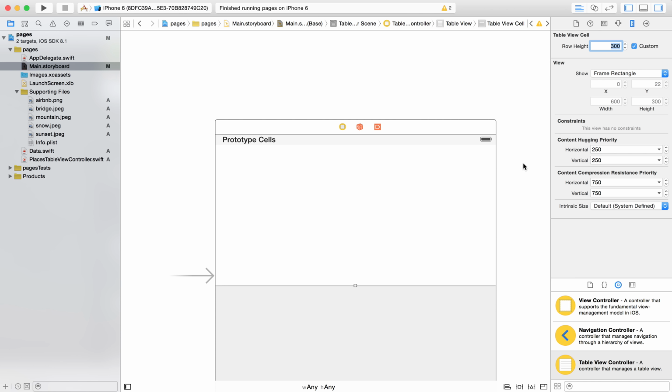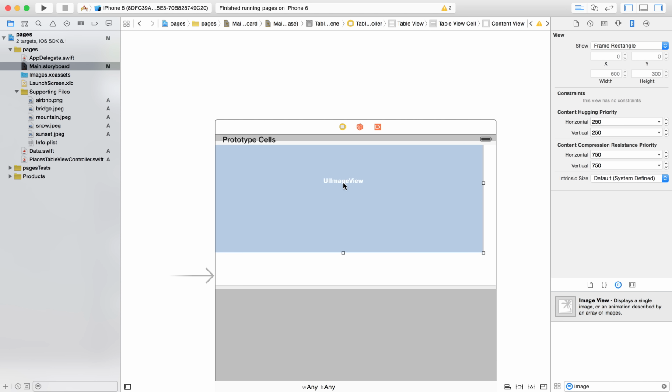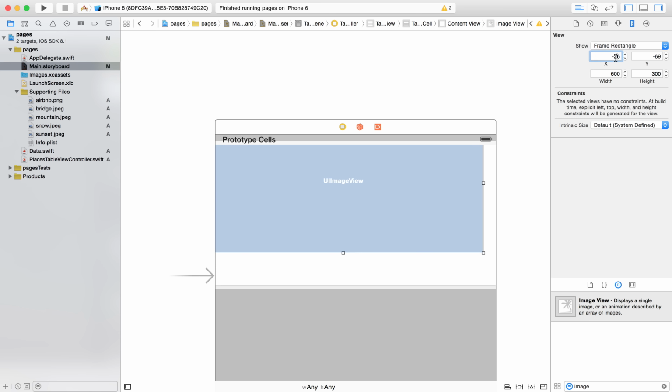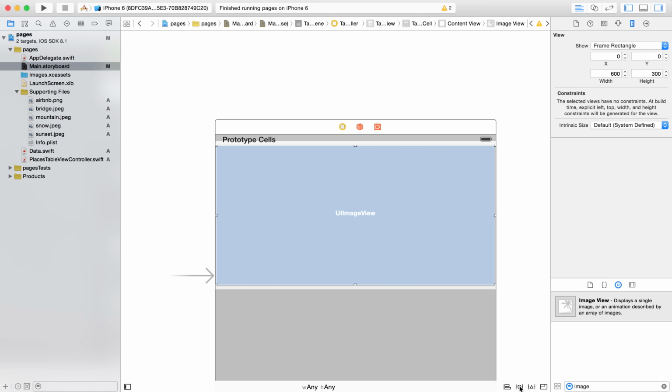That looks okay. On top of this, let's drag in an image view. Let's change this one to 600 by 300. That should be fine. At this point of time, let's put some constraints on the UI image view.